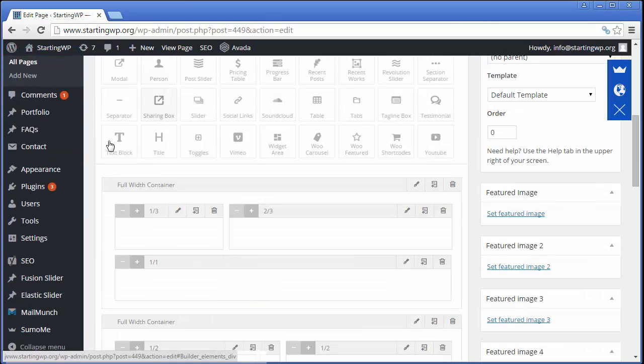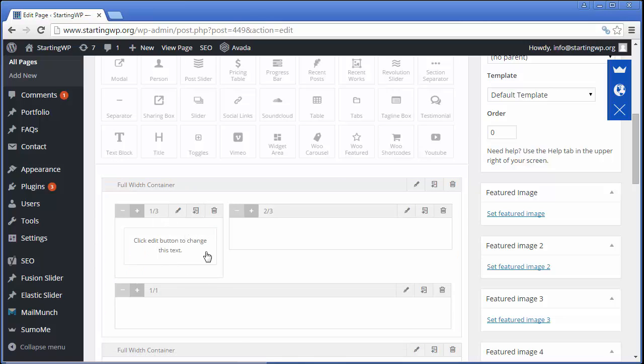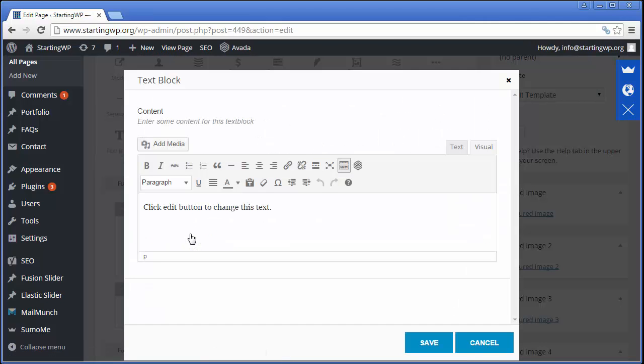Okay, so firstly we will add some text, and I'm going to place this in the column here, the 3rd width column on the left side of the page. So simply click and hold and then release. Now to edit this box and add our own content, we're going to click Edit Element. This now brings up what looks very much like a Microsoft Word page. You use exactly the same, it's just a basic text editor.